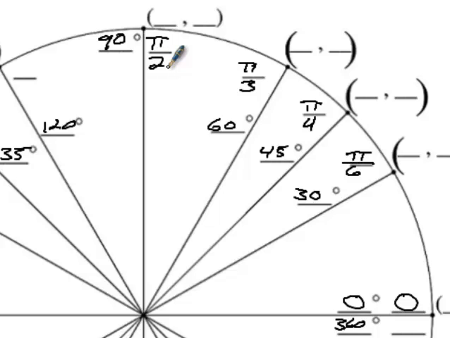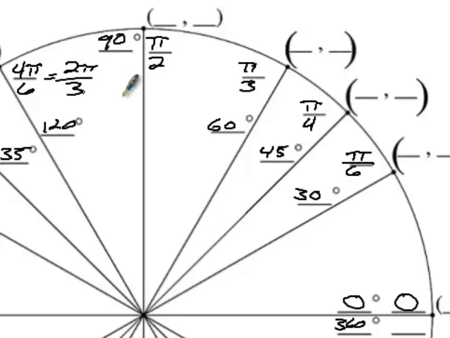So if you notice, in the first quadrant, all of the numerators are 1, right? And you can find the denominators if you know the angle measure. And then once we have the first, we know what to count by. Okay? So like 120 degrees, right? Is that going to be a 60, a 45, or a 30? A 30 or a 60, right? So let's go with 30. How many 30s are there in 120? 4, right? 1, 2, 3, 4. Everybody okay with that? So what is this going to be in radians? 4 pi, and how many, what was the 30 degree? Over 6, but can that reduce?